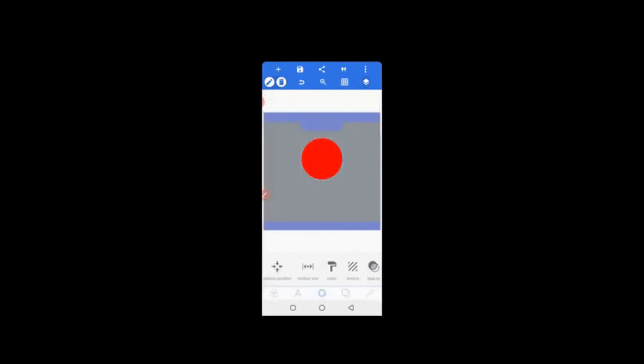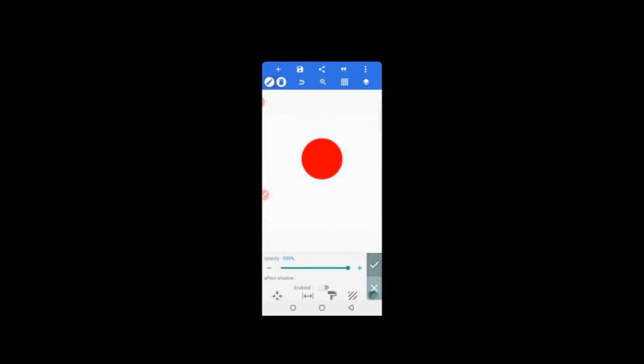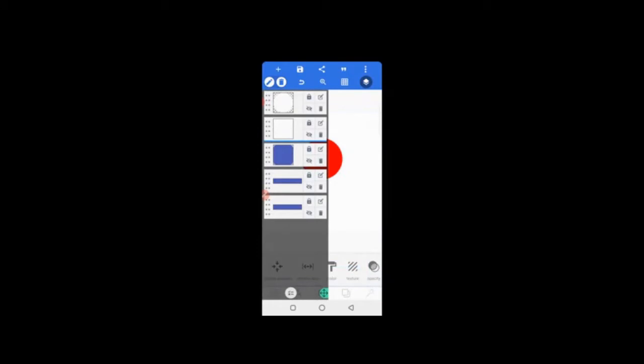So I have to resize it, and make sure it is at the right position. Okay, so the next thing that I will do is I'll merge this layer and the other one. So first of all, let me go ahead and change the color of this layer to red, and I'll come back and open this layer, increase the opacity of it, right? So I can now go ahead and merge them.